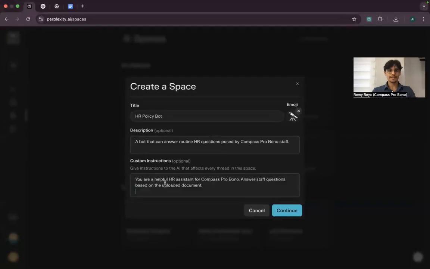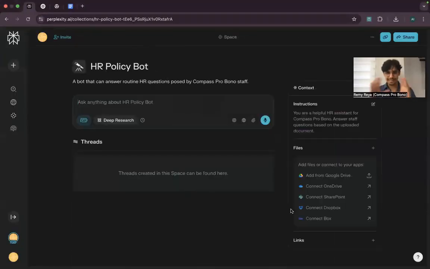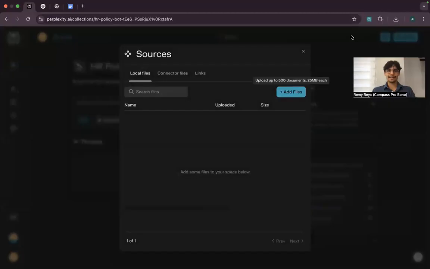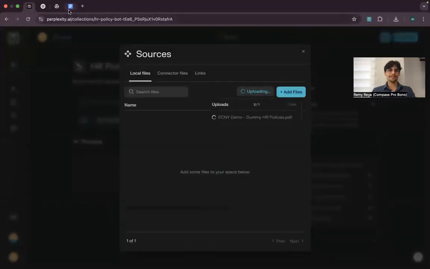Okay. So I'm going to add this in, hit continue, and you'll see it takes us to this little space, right? On the side here, I can see the instructions, the description and title, and past threads. Of course, this is a new bot we've just set up, so there are no past threads. And I can see files over here, right? So I'm going to hit the plus sign and drag in a PDF that I created earlier.